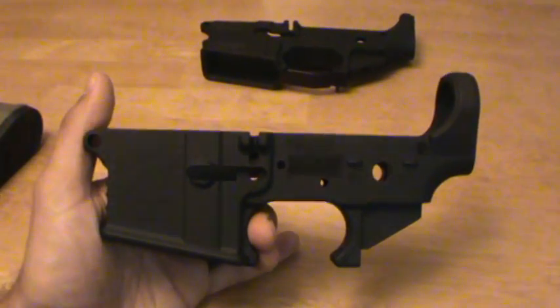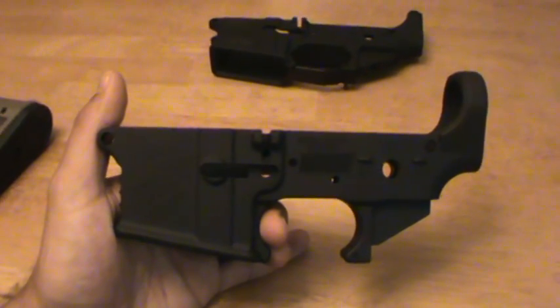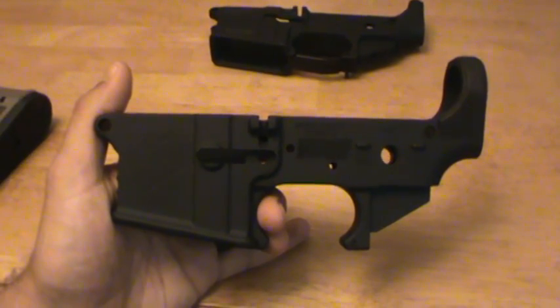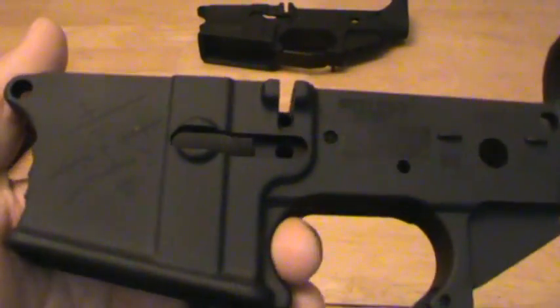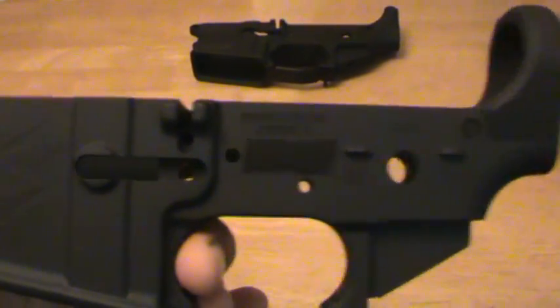I do have my concealed weapons permit, so it was kind of like I was in and out. They called me, said, "Hey, Oscar, it's in." I went there, presented my CWP. We talked for a little bit, and I walked out with this thing. So for 15 bucks, it's a super good deal.